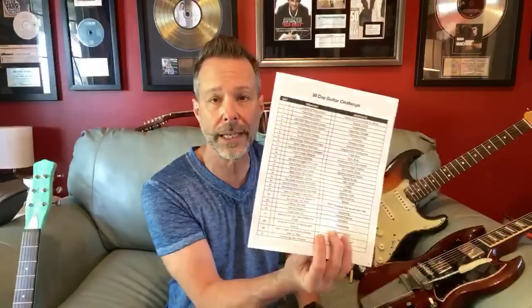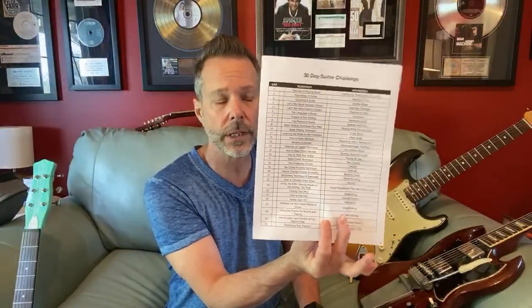All right, we're on the fifth day. Today we're talking about the overview of tone. The PDF is also going to include a really cool quick cheat sheet about what we're going to be talking about that day. So let's talk about tone. When we're talking about tone with electric guitars, we're talking about all things that involve the sound of your guitar. So not the theory, not the chords, etc., although we could incorporate that. Really what we're talking about is the actual sound: what your speakers, your amp, your pedals, your strings, the woods and the pickups and everything else are bringing to the table to create tone, okay?